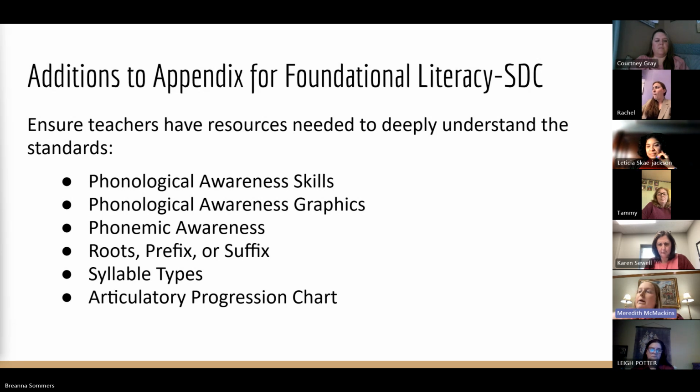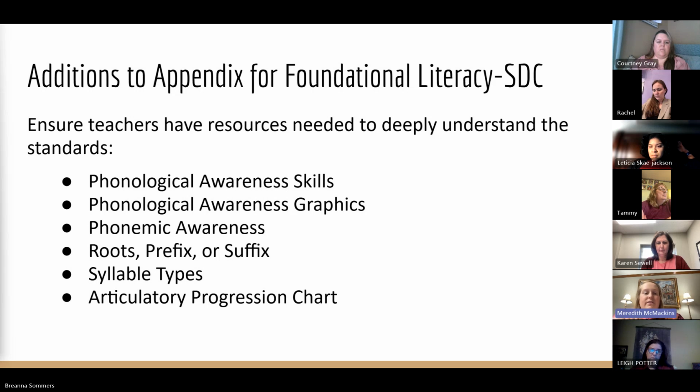And while we were thinking of different things to add to the appendix, we have all taught for quite a lot of years, but we thought about what are some of these graphics that are needed for pre-service teachers and those teachers who are newer to the profession. So that was another thing we thought of while we were thinking of things that needed to be added. And then with the syllable types, another resource that we are proposing to add will be a graphic that shows the 6 syllable types and just all 6 of them, and talking about the definition of them and examples to be included.